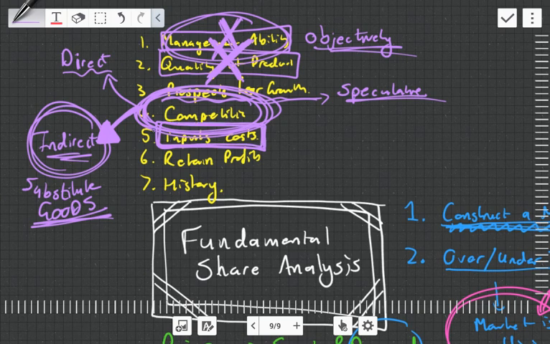Okay, basically these two you can look at together: input costs and retained profits. A lot of people talk about, oh, my revenue's so high. Okay, revenue means nothing. It's all about retained profits. If your revenue's high, but your input costs are also high, or even higher, you could be making a loss. So high revenue doesn't mean anything. It's more about your input costs and your retained profits. Input costs, you want them to be low or at least decreasing. Retained profits, you want them to be high or at least increasing throughout time.